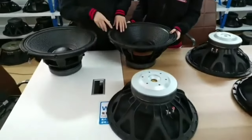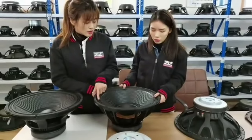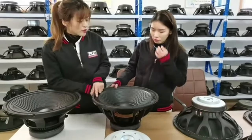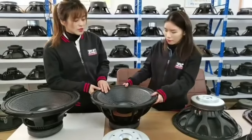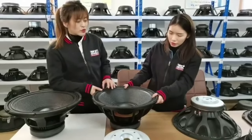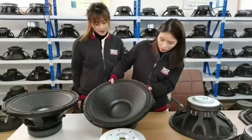And continuing to talk about the surround. The surround is a three-row design, and the three-row design can reduce the distortion, the voice coil distortion, so it will sound clearer and more stable.